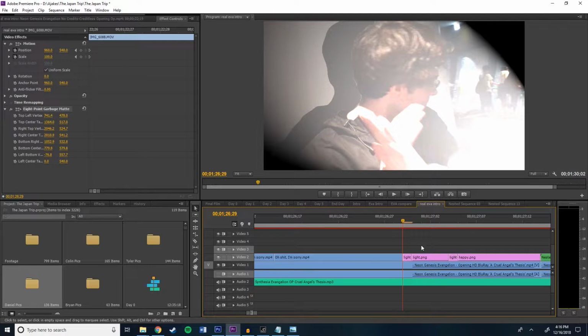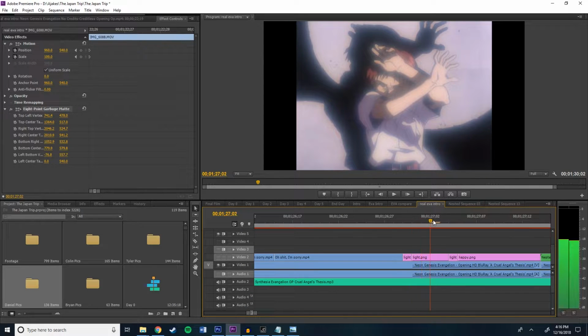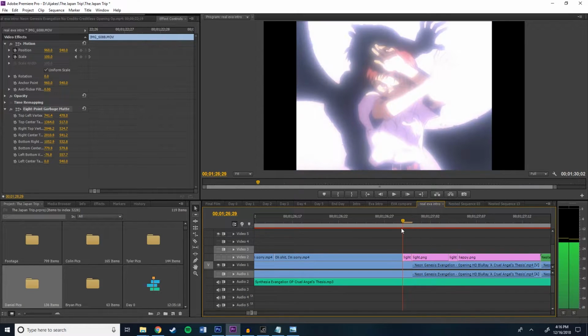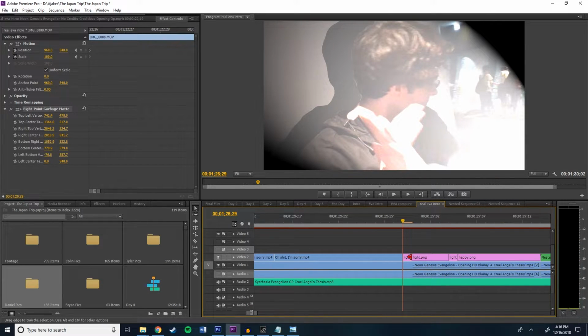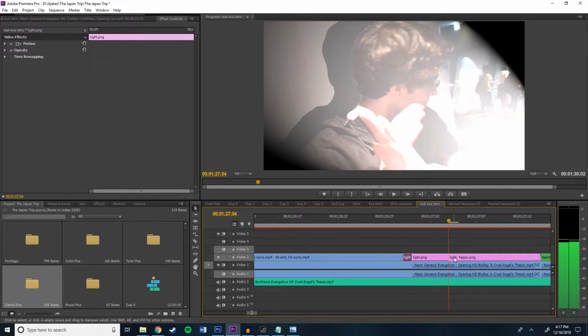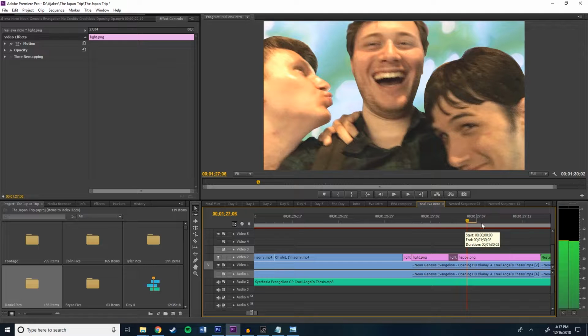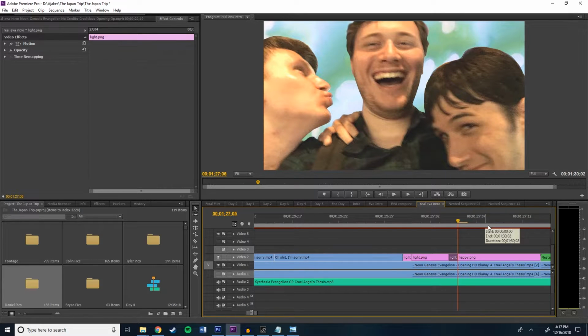And then we have this last little part with the lighting. Something you want to make sure for this part is you can see the lighting actually flashes in the original. It goes from light for a frame, and then dark for a couple frames, and then light again. So you can take one and then change the lighting and then dim it a bit and then make it bright again, just like that. Then the happy picture. Shinji being happy. Got a happy picture right here.